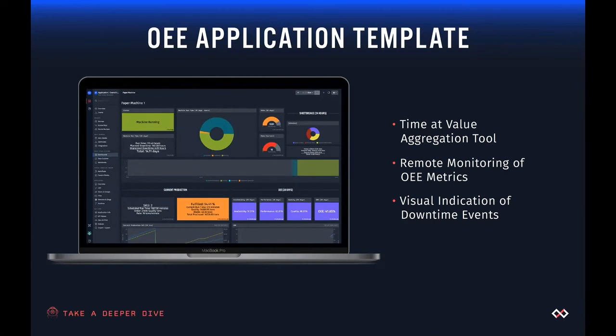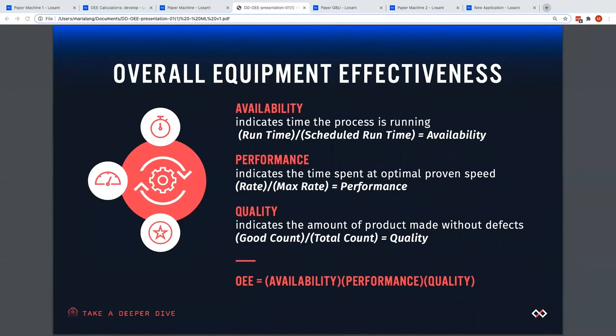But with that, I would love to hand it over to Maria and get this deeper dive underway. At this time, I'll let her share her screen and get started. Great, thanks, Aiden. Let me know when you can see my screen. Are you able to see my screen? We can. Okay, great.